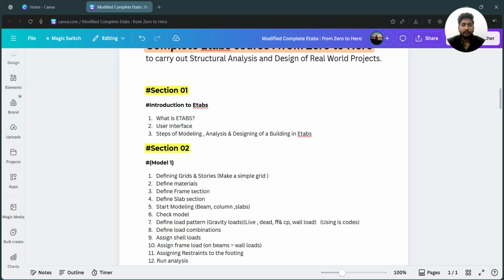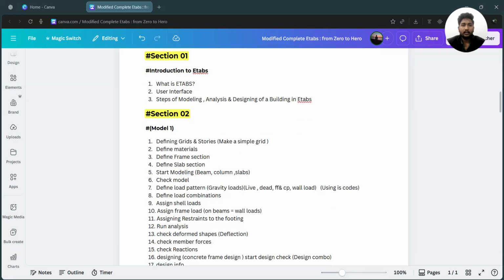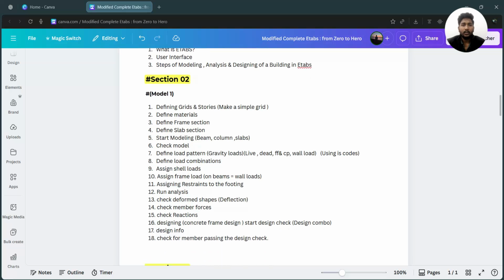After that we have taken six models, and every model has been divided into different sections. Section 2, or model 1, is the introduction model. We have taken a symmetric model here, and we see how to define all the 18 steps required for the modeling, analysis and design of a real G+ building in ETABS.